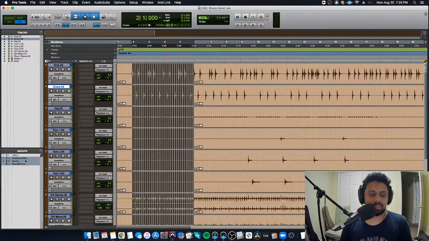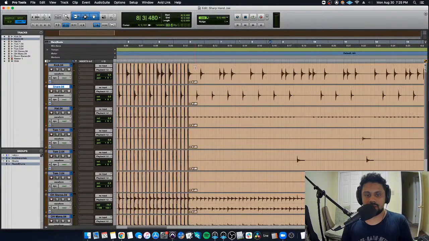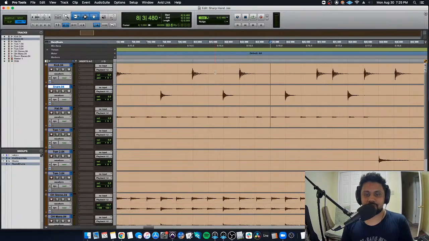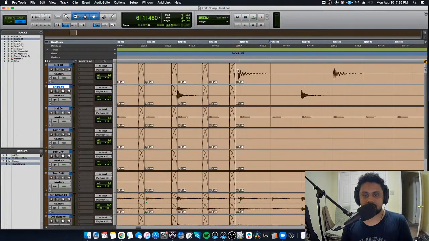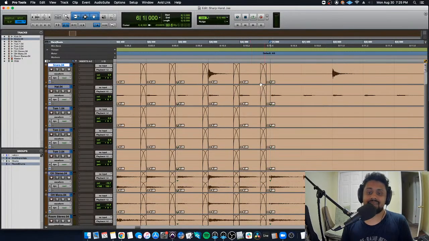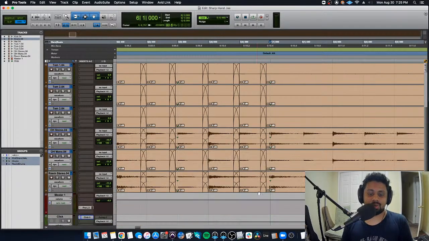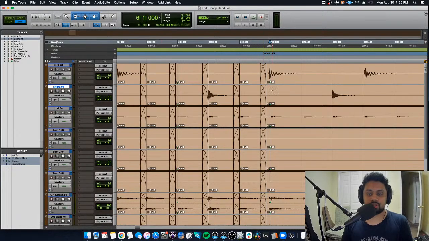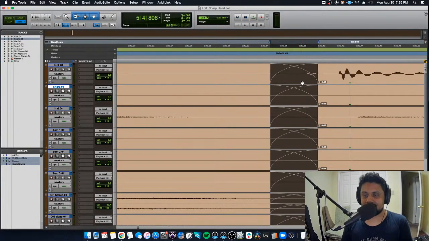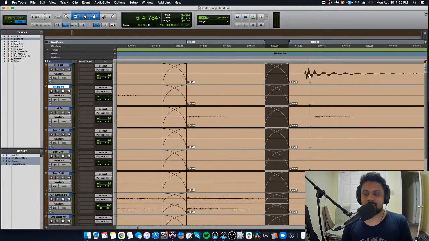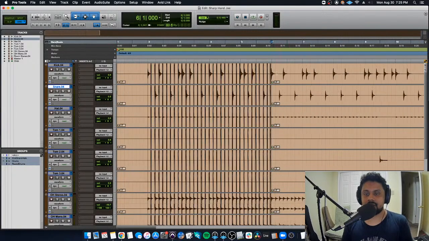So I'll do the next one as well. I'll show you what it's like if you do it a little faster, right? So you find the start point, and again, just because it's a cool editing program doesn't mean you shouldn't go in and manually clean up. So you see right there's like an additional kick drum. You don't want that. You want to make sure it's as clean as possible.